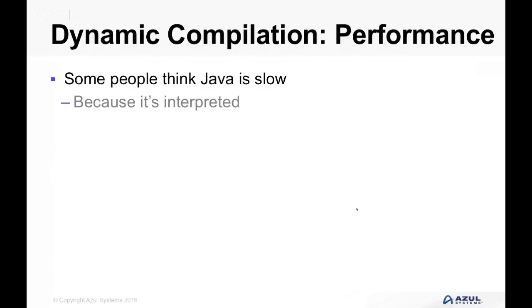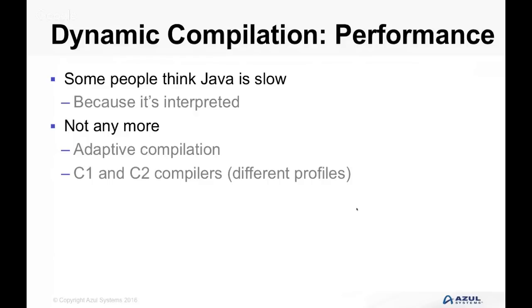So people think Java is slow. Well, not anymore. You see, now we have adaptive compilation. I've had this for a long time in Java, actually, but people still have this sort of persistent idea that Java is slow, especially when you compare it to C and C++ applications. So what we do with adaptive compilation is, as the application runs, the JVM will monitor which methods are being called. When you start calling them in a loop and you do them a certain number of times, the Java virtual machine will compile that code into native instructions and cache that, so it doesn't have to do it every time the method is called.